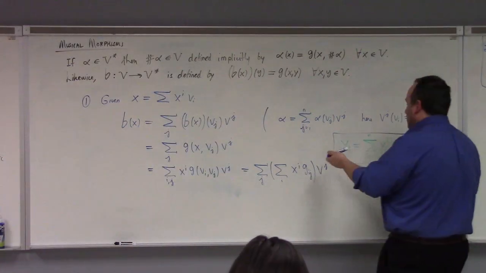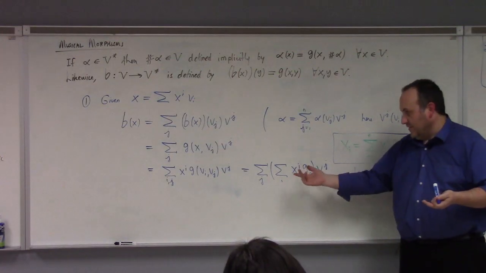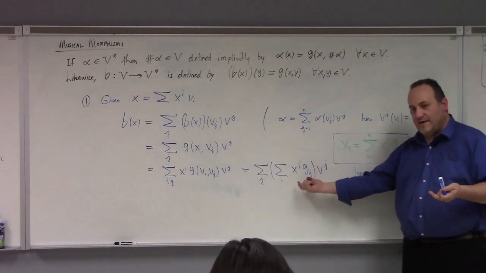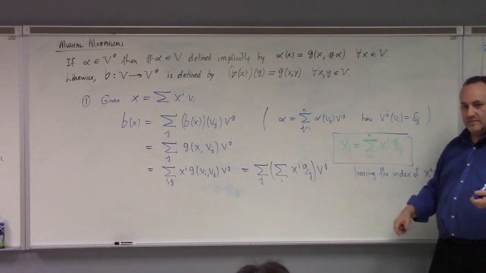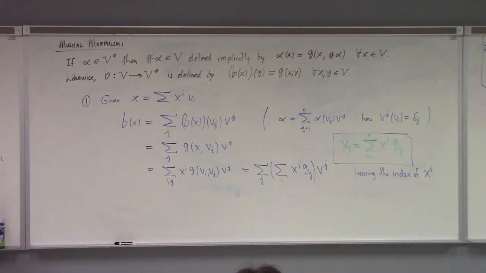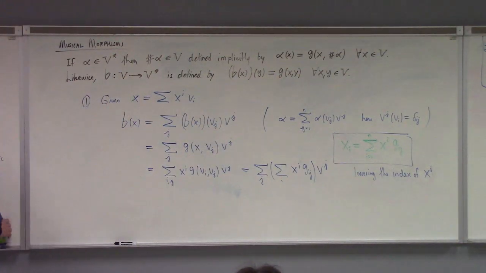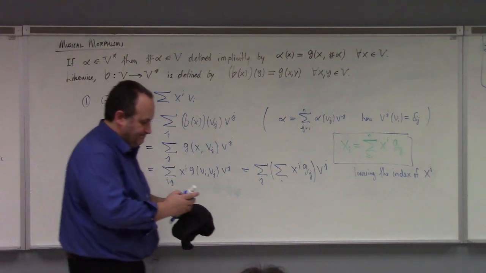But there's a stone cold formula for it. This is how we actually take the flat of the vector. We contract against the metric like this. And number 2, we want to do the same, but for an arbitrary dual vector. How's that going to go?